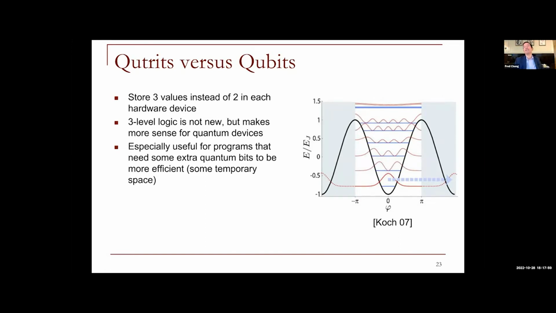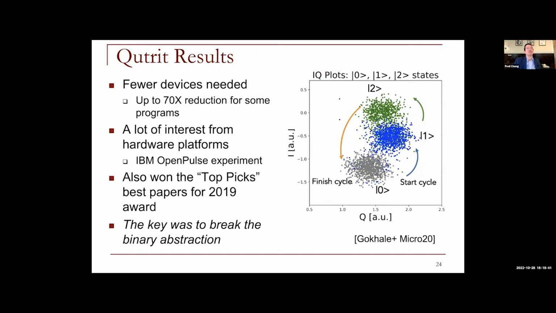And in fact, discriminating the different levels is difficult, so measuring 3-level systems to get your result out can be difficult. So in particular, our early solution, or proposal, was just to use Q-trits in the middle of your circuit. So it's still qubits in, qubits out. In particular, for something called ancilla, or temporary qubits, to represent some extra scratch space that you need. And also to use those Q-trits at limited times, so that you're not exposing yourself to that extra error in the third level as much.